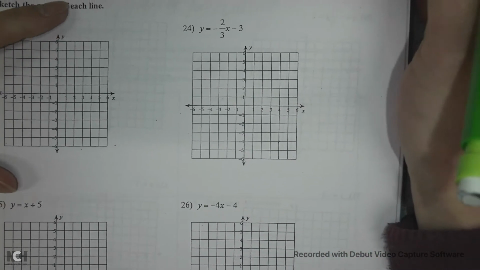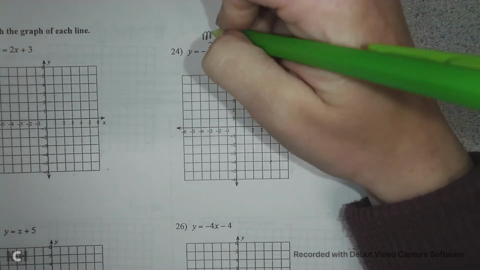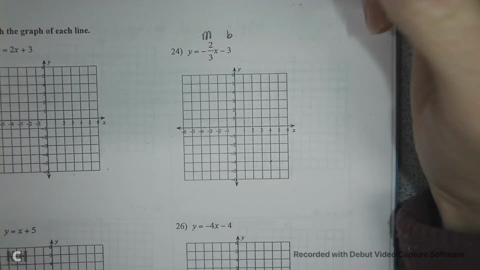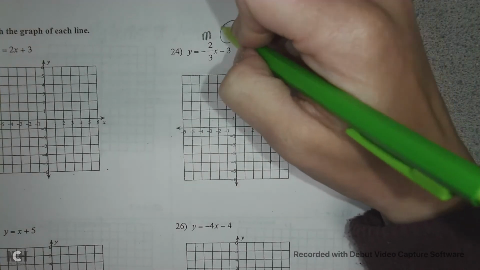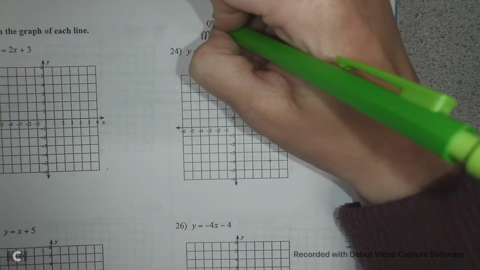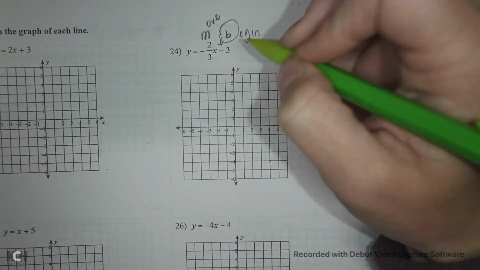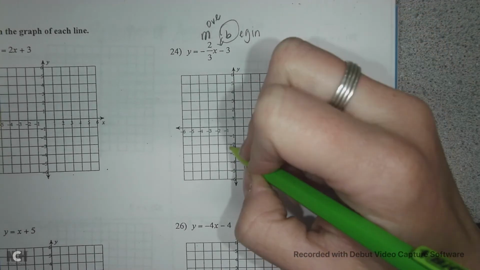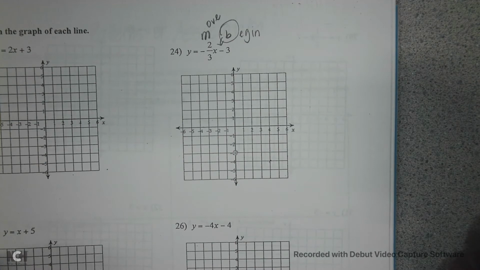Now we are going to graph the line given the equation. So remember, the slope is in front of your x and your y-intercept is at the end. When you're graphing, you have to go backwards and you always begin with your B, and then you move with your M. So we're going to begin at -3 on the y-axis. So we go to the y-axis because it is the y-intercept, so it is where the line crosses the y-axis.